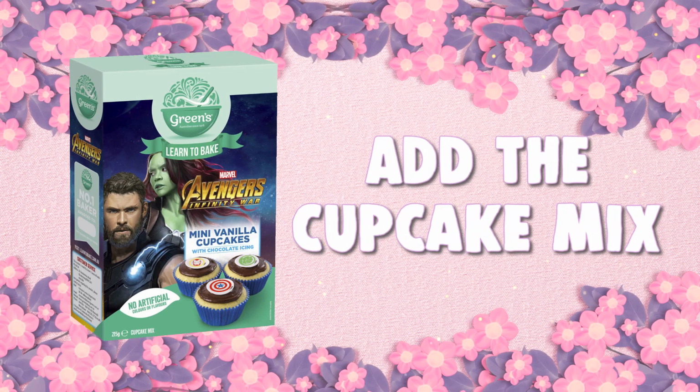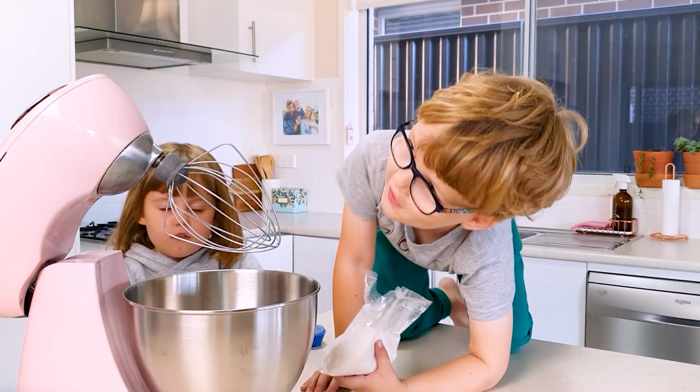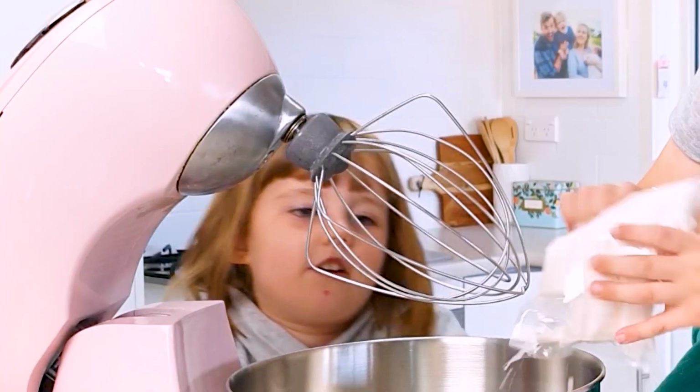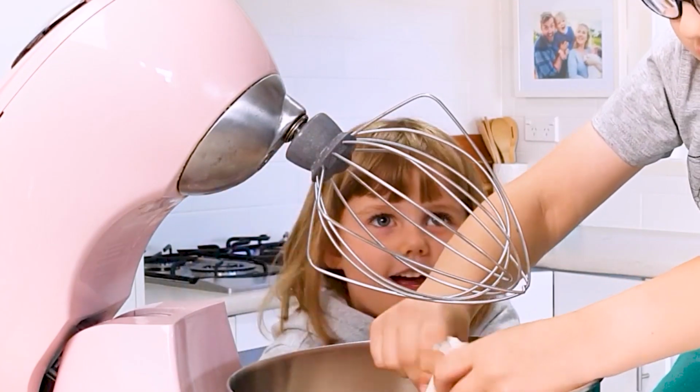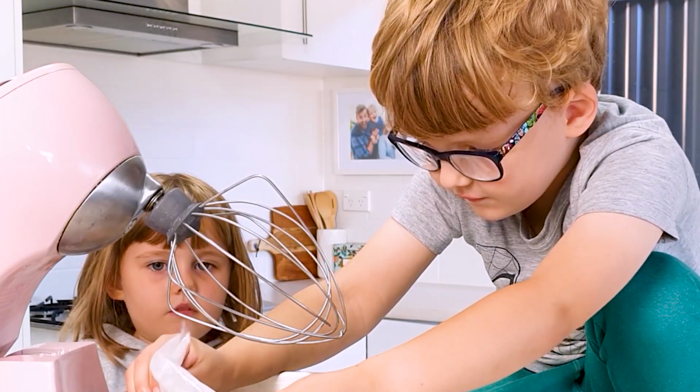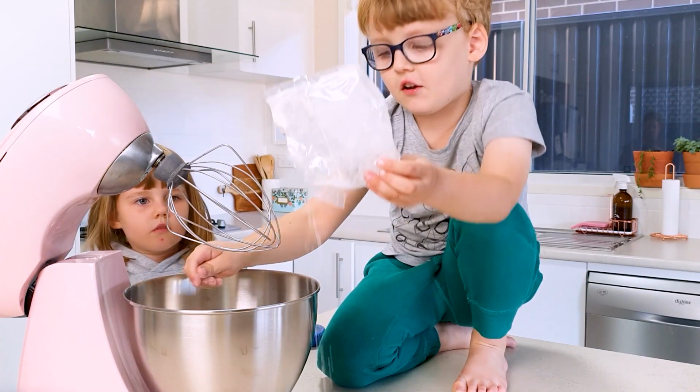Now we need the cake mix. The whole thing. Like the whole thing like this. Is this thing even working? It looks like everything.